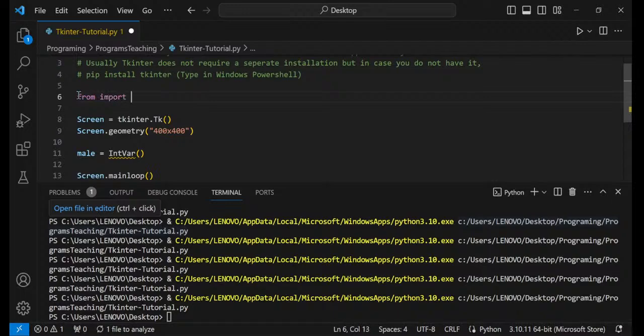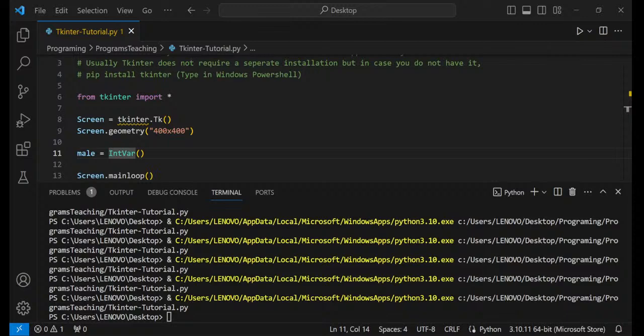We can do from Tkinter, we will import everything, right? And this basically makes things more extensive, allowing you to get more possibilities.